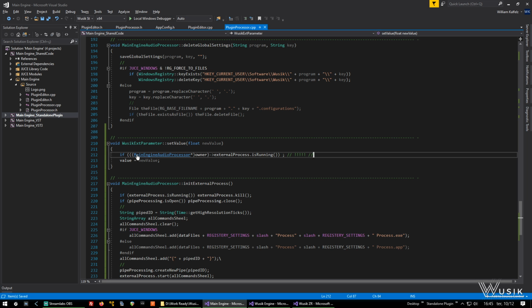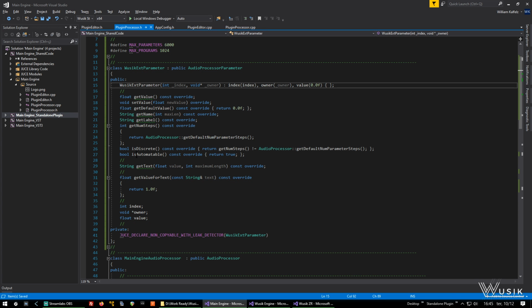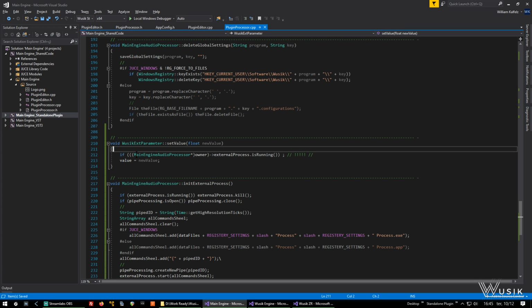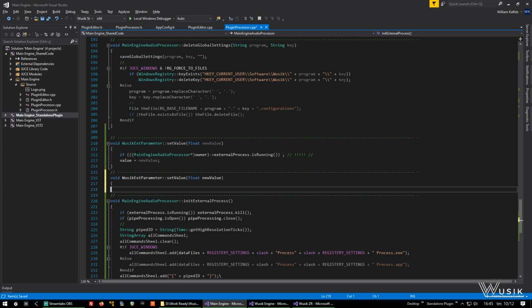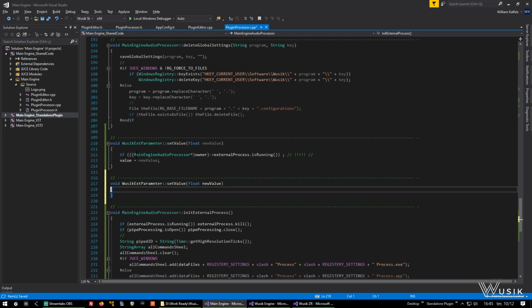Okay. So if it's not running, it's going to use the internal value instead. And we have the set value and the get value. And we go like that.